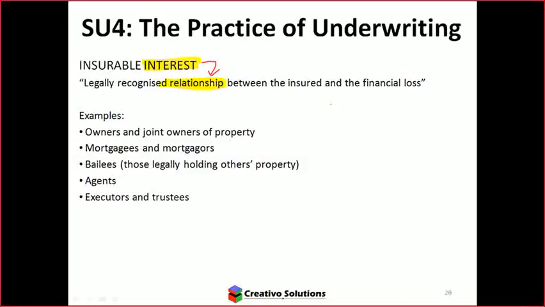Later on, we'll look at ways we resolve disputes. How do we go about addressing that? Because do you agree, the insured and the insurer aren't always going to want the same thing? Correct. If you're in a car accident, you probably don't want your car to be repaired. You want a new vehicle. Yes, that's true. But from the insurer's point of view, it doesn't make economic sense to replace the vehicle when repairing it could be cheaper. So it all depends, and that's where the disputes come up. Because now you're arguing, no, I want a new vehicle, but they're arguing, no, we're going to repair it.